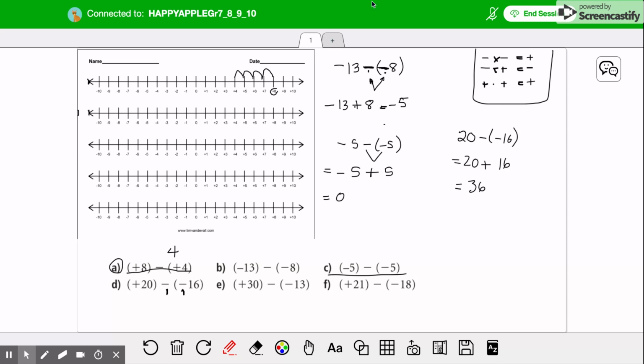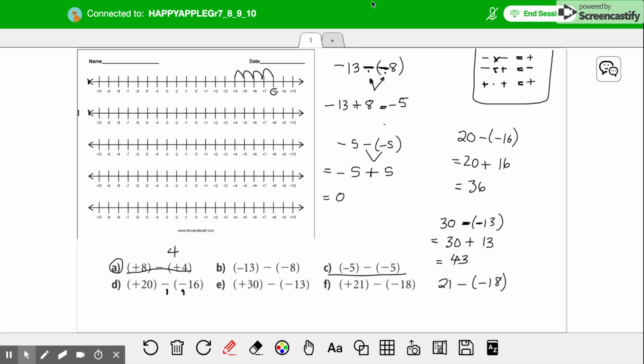Okay, now the next one is plus 30. Again, I don't need the plus sign. I've got that minus again, so what does it become? It becomes a negative. What's a negative and a negative? Same thing, a positive. Right, you know why, right? Okay, 30 plus 13 is? Not 63. You only got 30 plus 11. Okay, sorry. 43. Right.